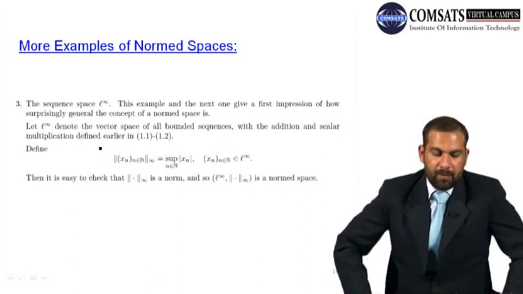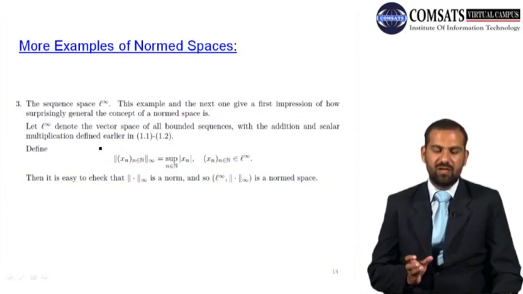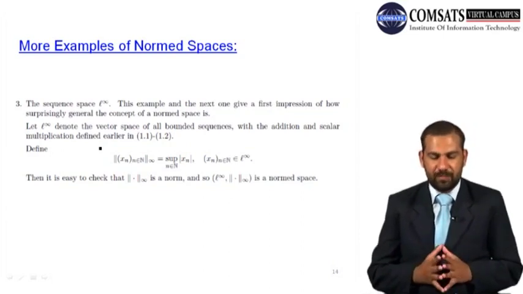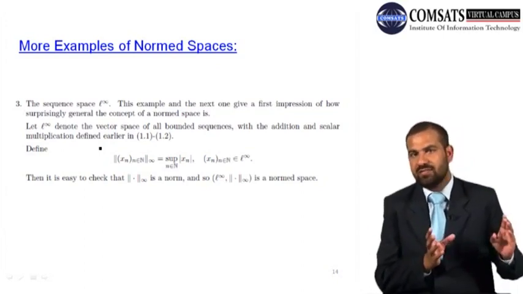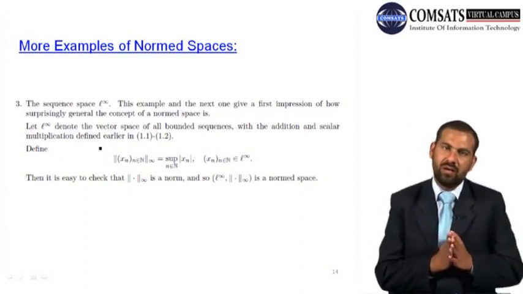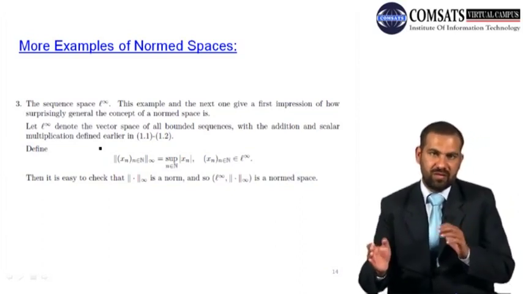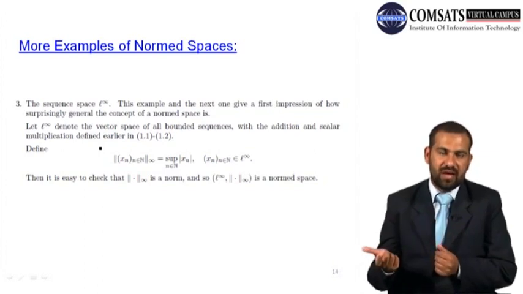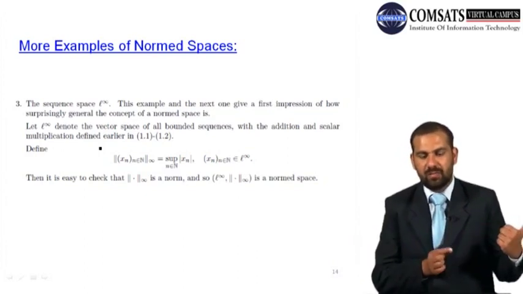So again we discuss the space of all bounded sequences, L infinity. Now we see how we can construct the norm on L infinity. We saw that L infinity is a vector space, because we can find the sum of two bounded sequences: each term of one sequence is added to the corresponding term of the other sequence. Also whenever we multiply a scalar alpha with a sequence xn, alpha must be multiplied with each term of xn, which we already saw in 1.1 and 1.2.